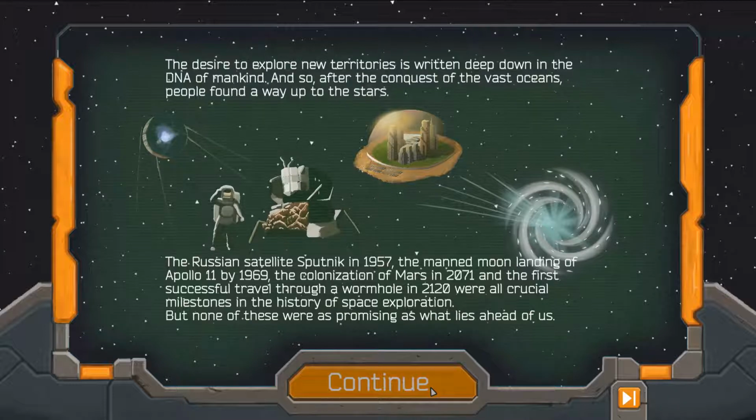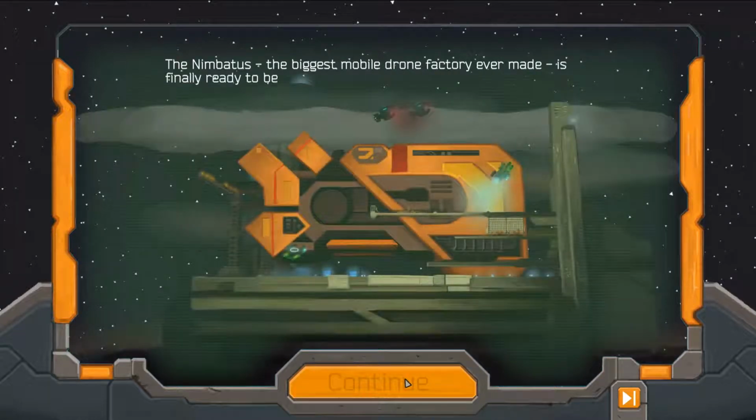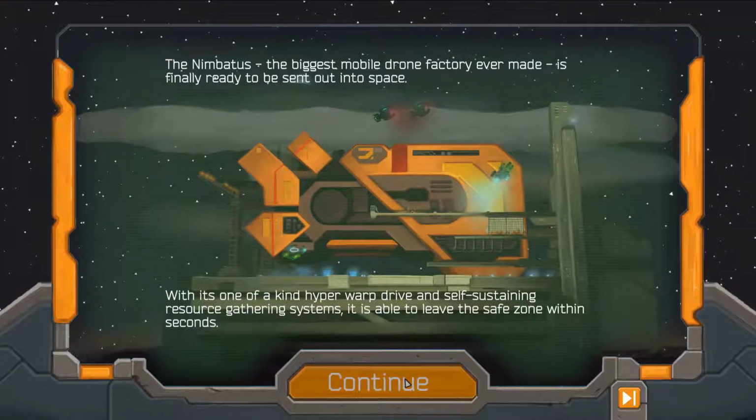But none of these were as promising as what lies ahead of us. The Nimbatus, the biggest mobile drone factory ever made, is ready to be sent into space. With its one-of-a-kind hyperwarp drive and self-sustaining resource-gathering systems, it is able to leave the safe zone within seconds.